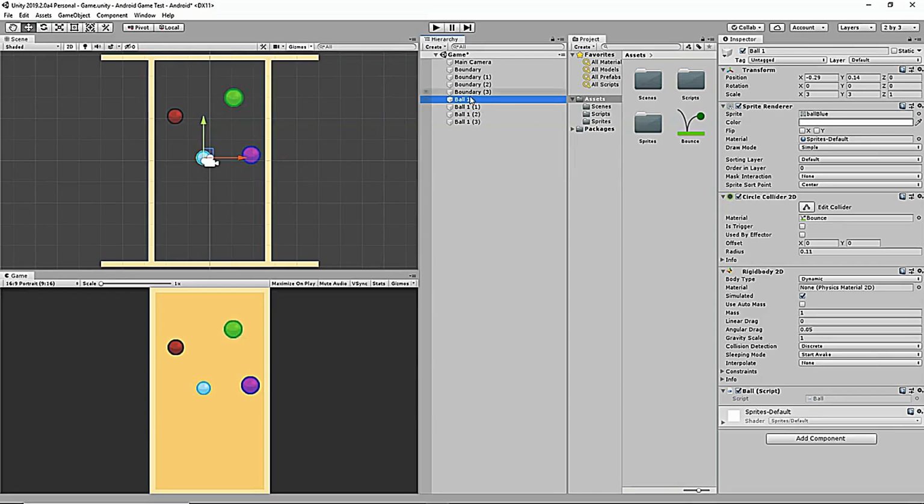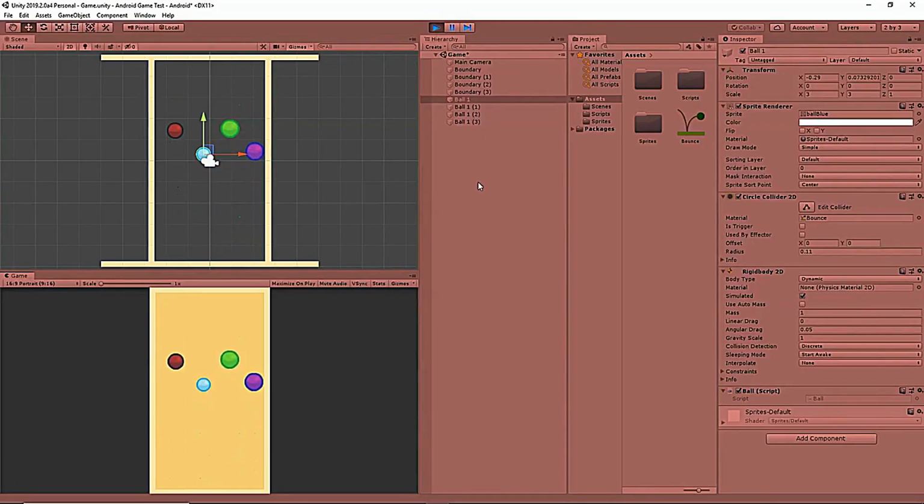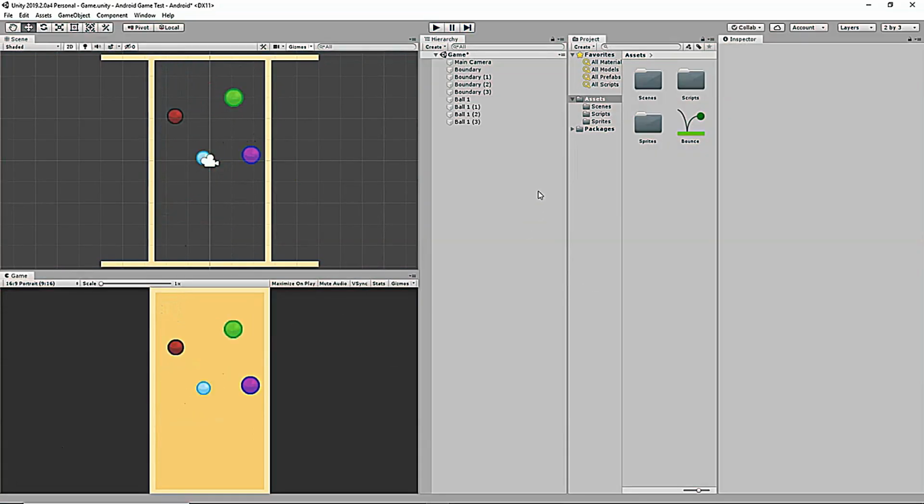And since we have duplicated it from the first ball, all the properties of the ball, like the script, like the rigid body and the bouncy material, all have been duplicated to all these different balls. So now if I go ahead and click on play, you will see that all the balls simply go ahead and jump together in the game. And now we can simply go ahead and click any of these balls to destroy them. And you can see already it's a little bit challenging, not that easy as it seems. So as you can see here, this is how we have destroyed all these balls. And what we want is whenever all these balls are destroyed, we want to print a "you win" message on the screen.